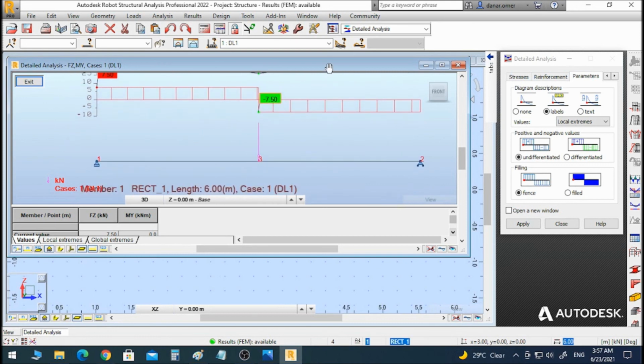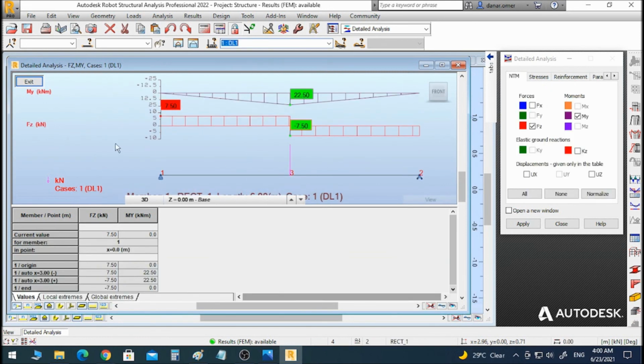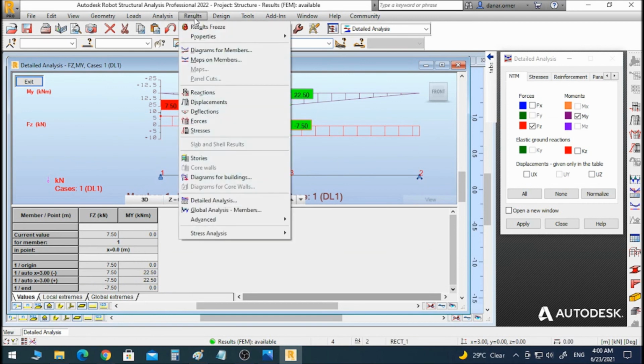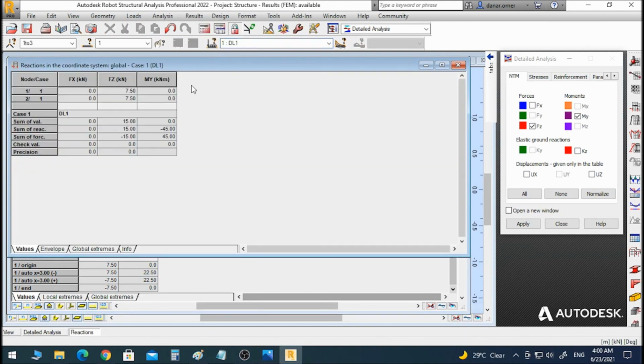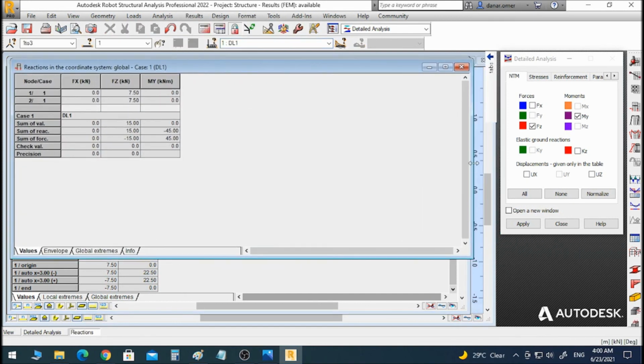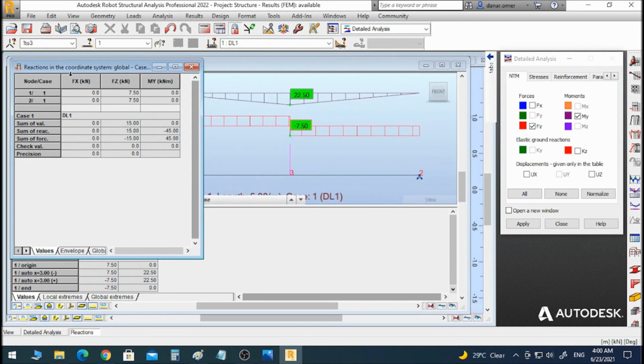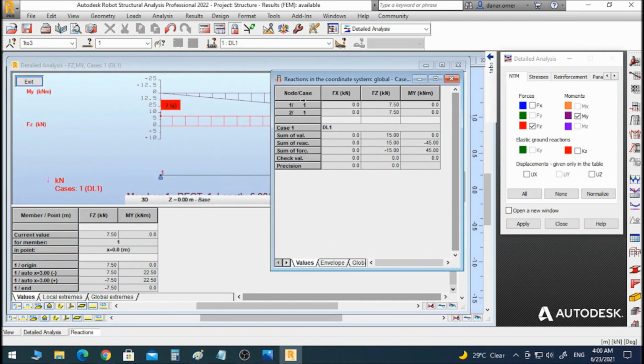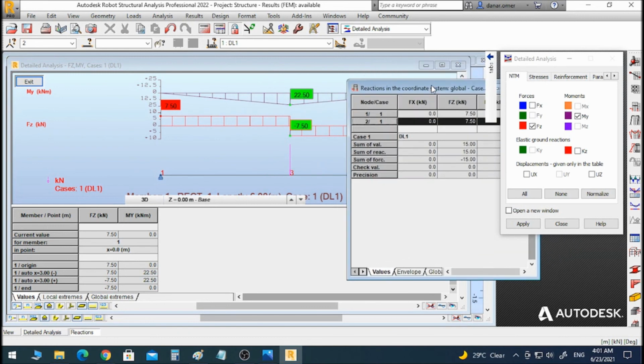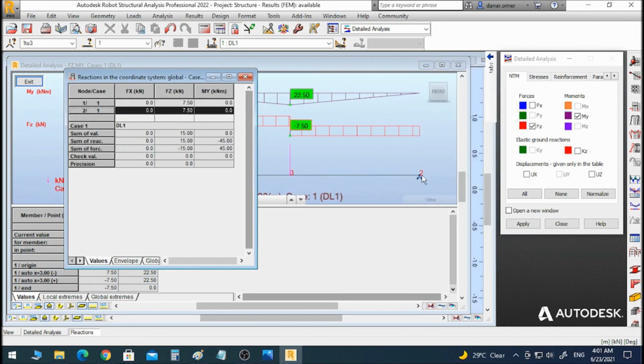22.5. In case you want to find the reactions in the support, you can go to result and choose reactions. We can see this window here, and it's clear that we have node number 1 and node number 2, right? Node number 1 is this one, and node number 2 is this one.